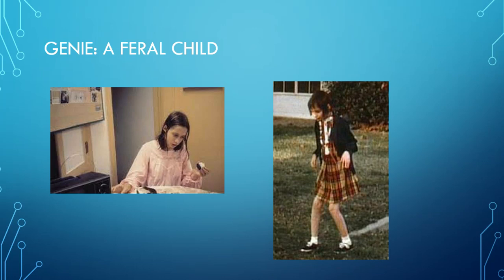Her parents were kind of crazy. Her father would only bark at her like a dog, and her mother was not allowed to say anything to her. Therefore, she didn't learn any human language during her youth. Also, later on, she was not able to figure out this system of combining all these words into infinitely many sentences.